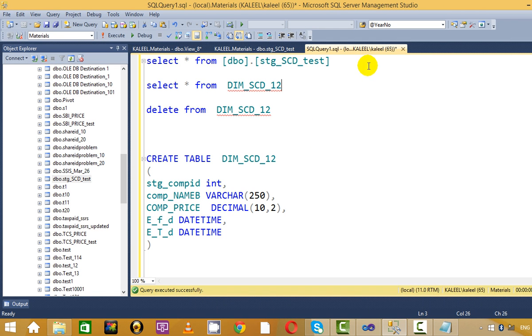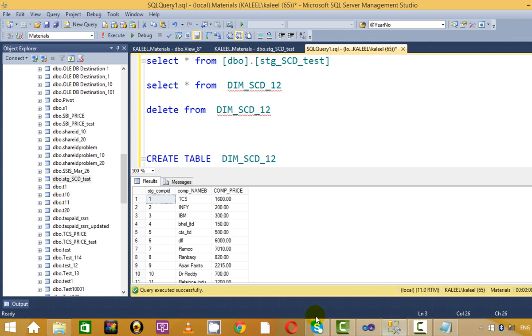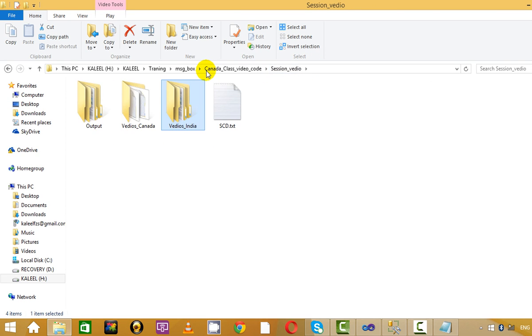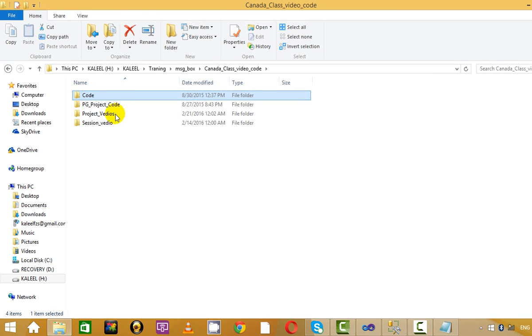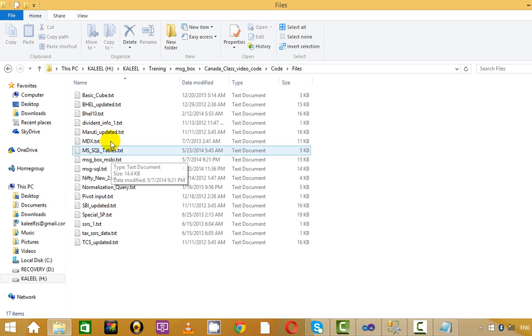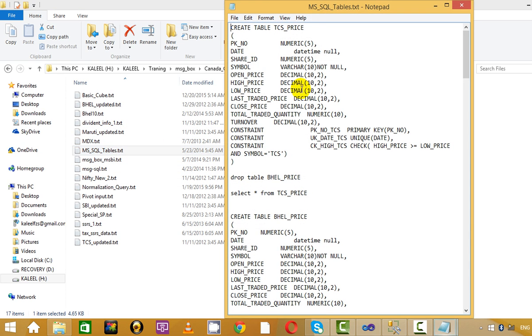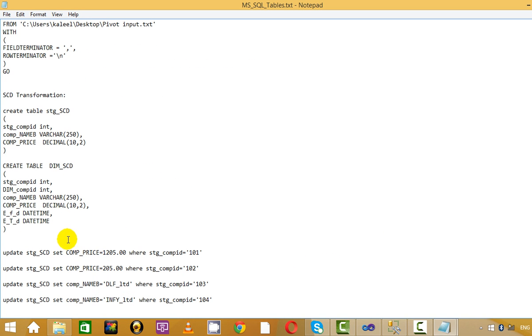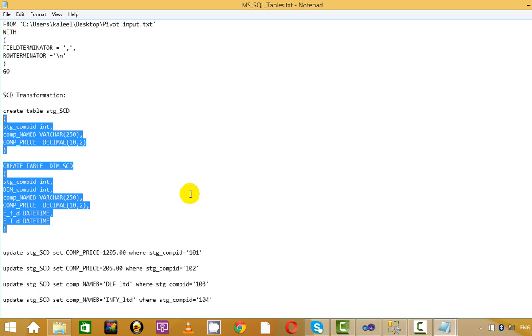These tables are already there inside the file which I give here. You can just see these MS SQL tables, and you can just create them. It's just 3-4 columns, that's it.